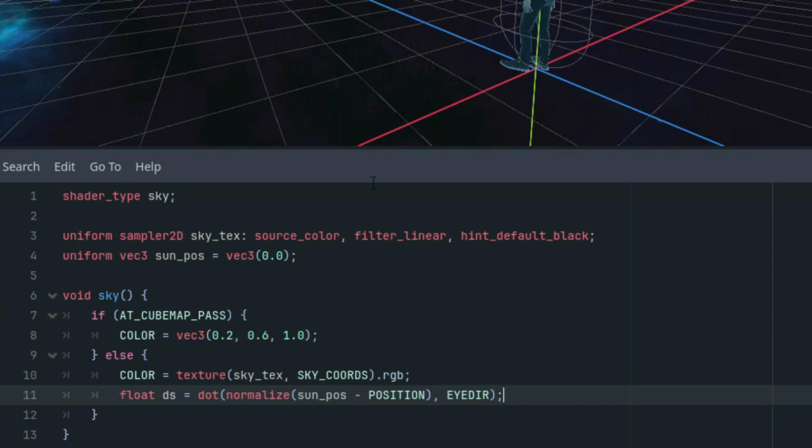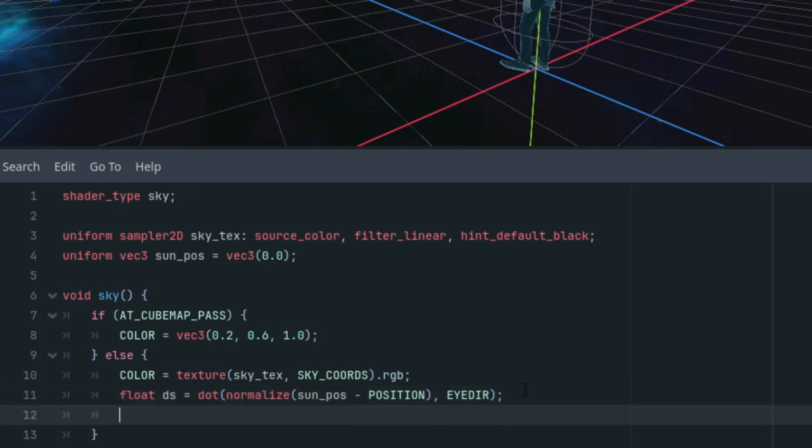We know that the larger the angle between the vectors, the smaller their dot product becomes. And for vectors that are perpendicular to each other, it equals 0. Therefore, we'll use the value of ds to calculate the RGB components, and we'll square the resulting vector to make the sun shine brightly at its center, with the brightness gradually decreasing towards the edges, like this.